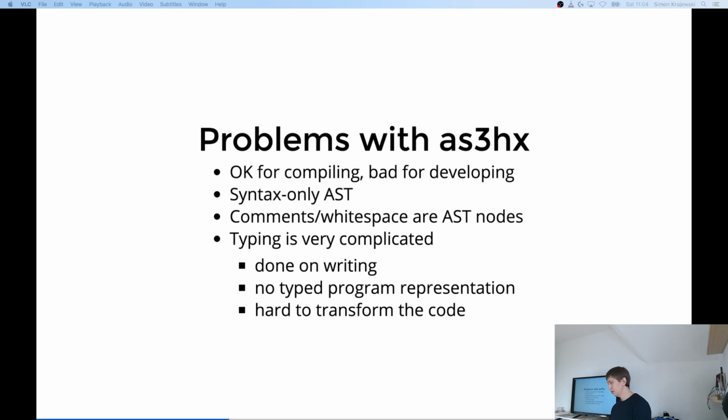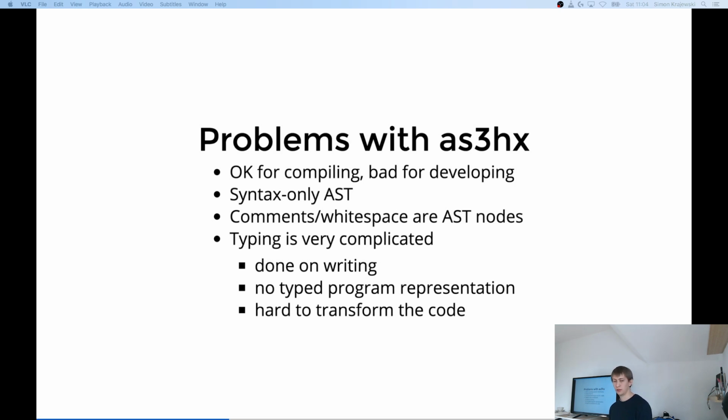So it works, I think, okay-ish for local vars, because we can quickly analyze it, but it doesn't really have a typed representation of the whole program that we are trying to convert. So it makes it really hard to make assumptions about everything, and we can't really do any nice transformations on this code.